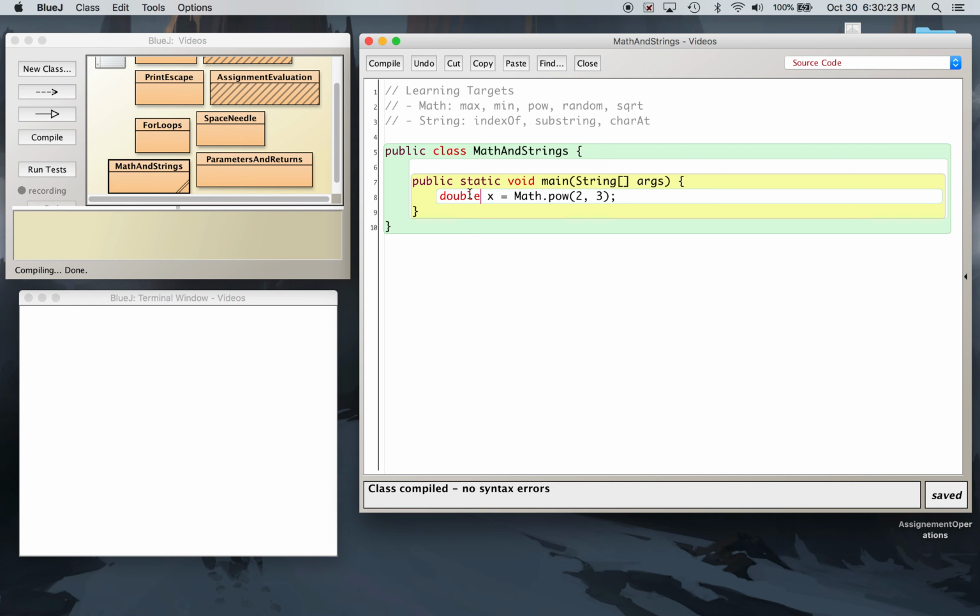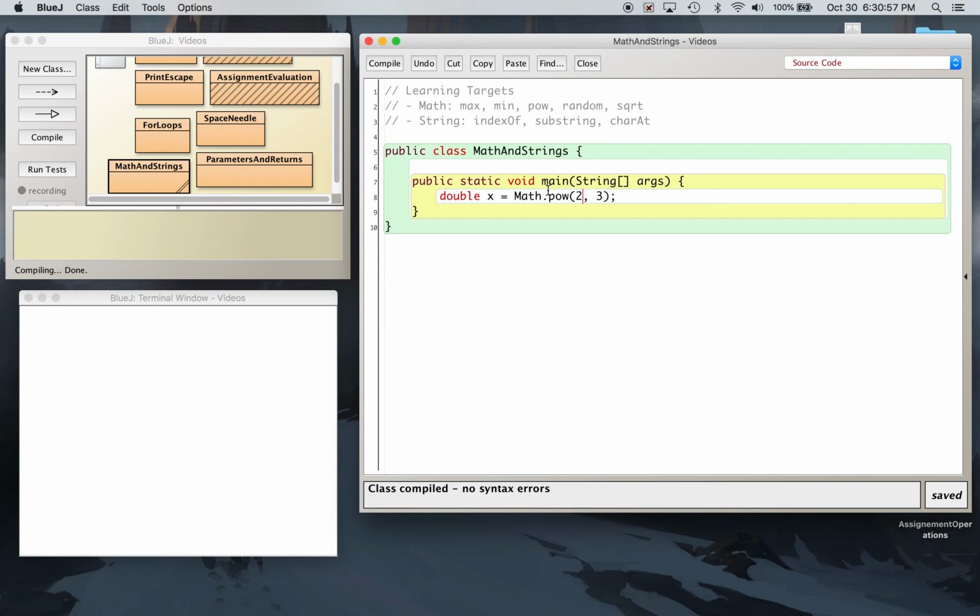So what are we doing here? Well, in the previous video, we talked about parameters and return values. Well, pow stands for power. It's a method that belongs to the Math class. So somebody wrote public class Math and put this pow method in it. Its job is to take 2 numbers. I believe it can take ints or doubles. Because it can handle multiple versions, it's an example of overloading, which we're going to see again in a minute. So it takes in 2 inputs, a couple of numbers, and then it produces 1 output.